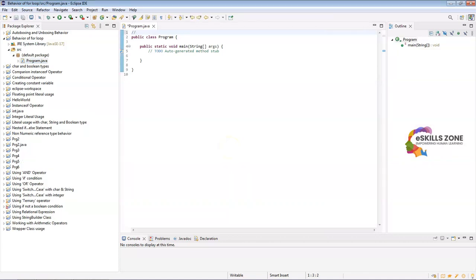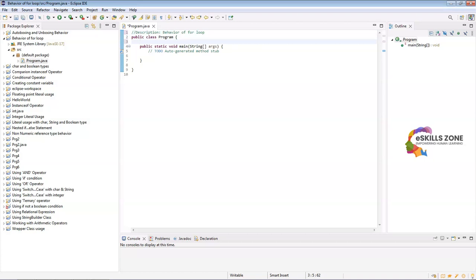Here we'll type the comment, behavior of for loop, description. So here we have a class Program.